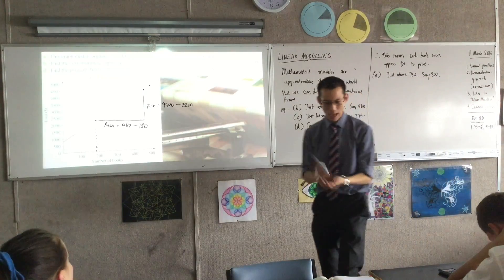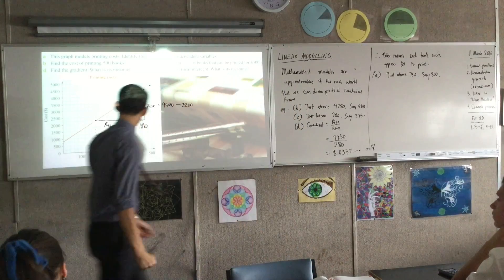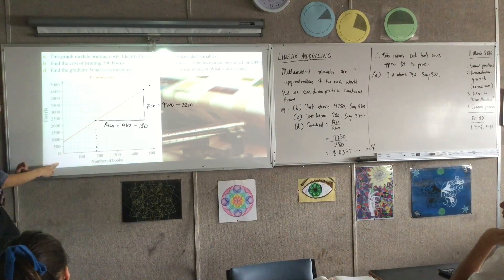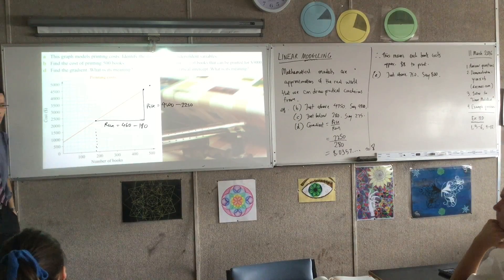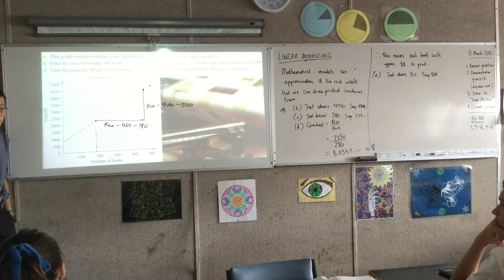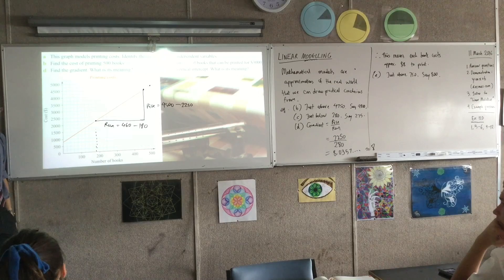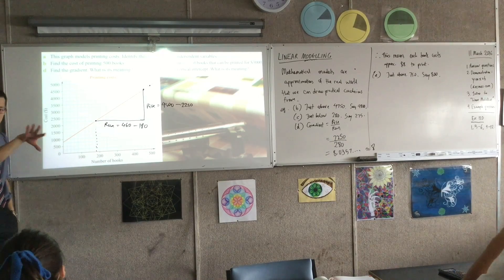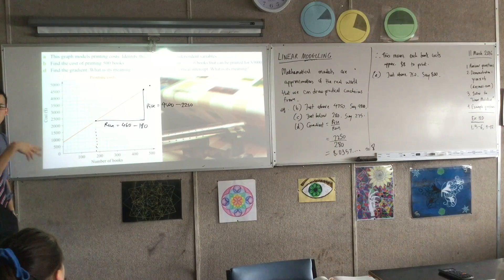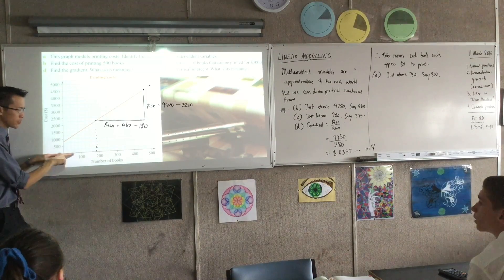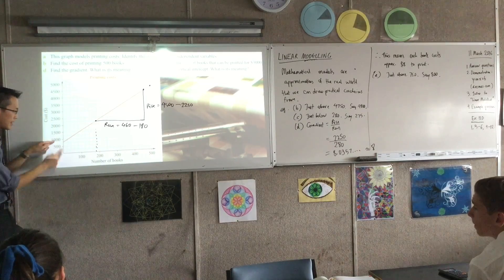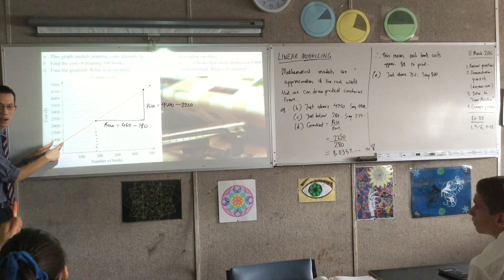Have a look at the horizontal axis. How many books are you printing over here? Nothing. You haven't printed anything at this point. So what's that $800 going to? It's not going to books. Paper. Now I would probably say, even though paper is, I'll just finish this and then we'll pack up. Don't pack up yet. I would say paper's a thing, but I think paper is included in this. Like the more books you print, the more paper you use. I think this has to be something else apart from paper. What else could it be?